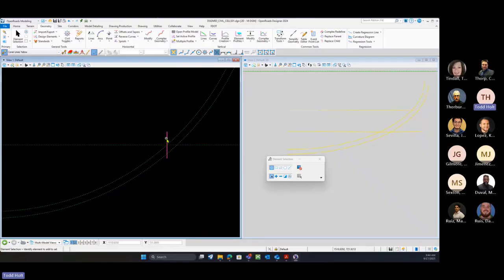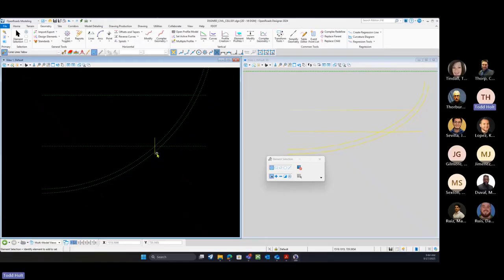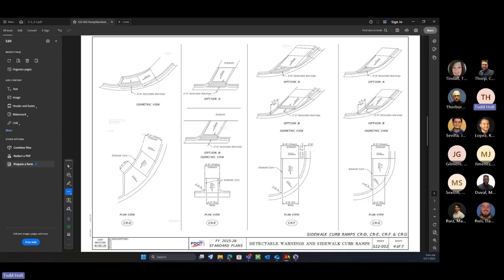Right, so this is a control, it's always going to be at that intersection. So when I come in and start building that, I'm going to use this to help me control and make modifications to that civil cell.